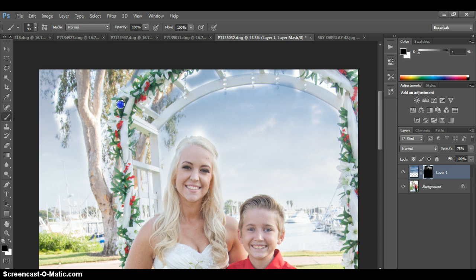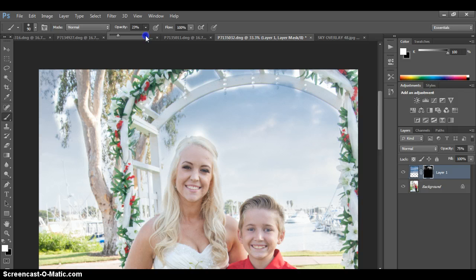Make sure all the blue sky is wiped off, and then see if you have all these little white spots. Now you want to hit X so it switches the mask layer and you're painting back on, and you want to go really low opacity. Otherwise, let's say you paint back on, and look at how dark it is. So you don't want that. You want to keep it blended in as much as possible.